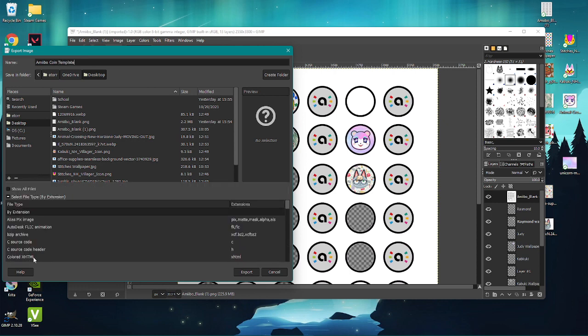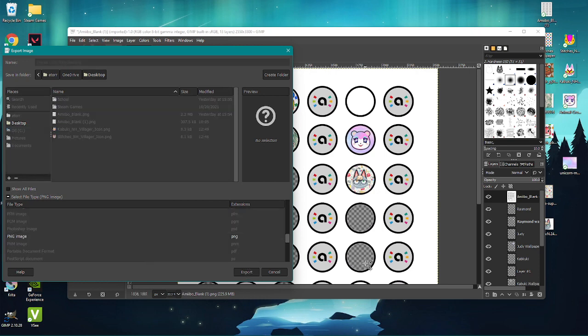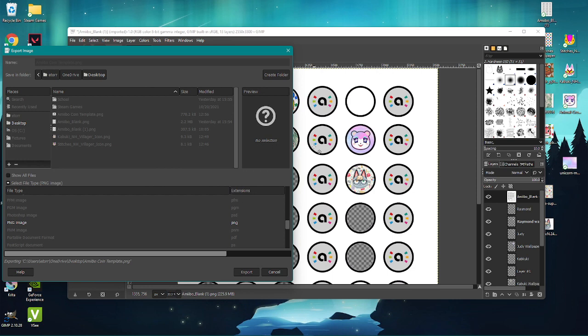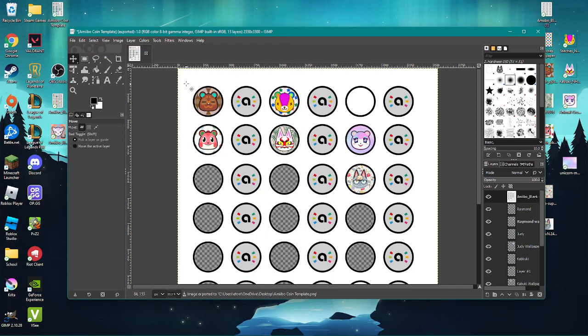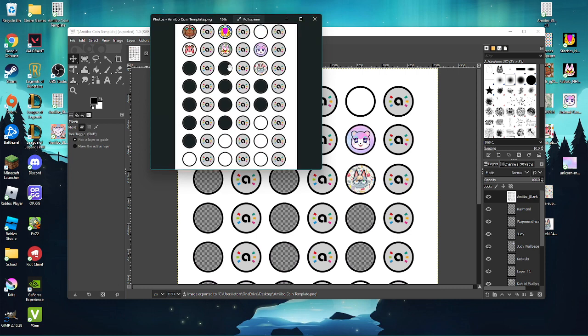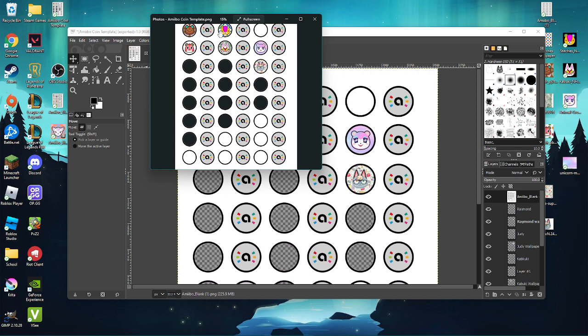and you're gonna select file type. I would say to use a PNG. Click export, and then it'll start exporting it, and then just click export. And there you go. It's up here now. So see how it's blank in these? These are white. Yeah, and then you should just have this, and then feel free to print it and cut out the circles, cut out everything.